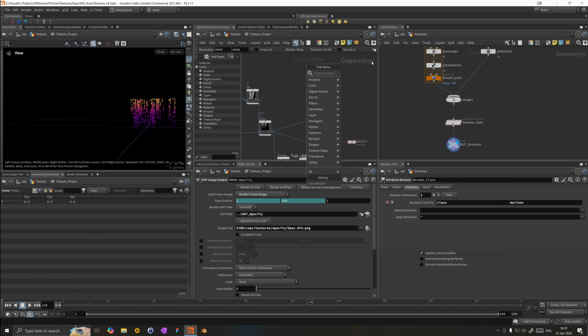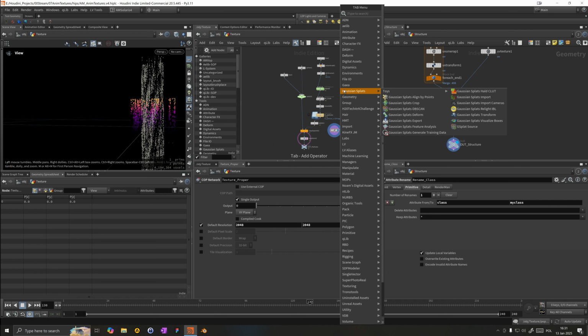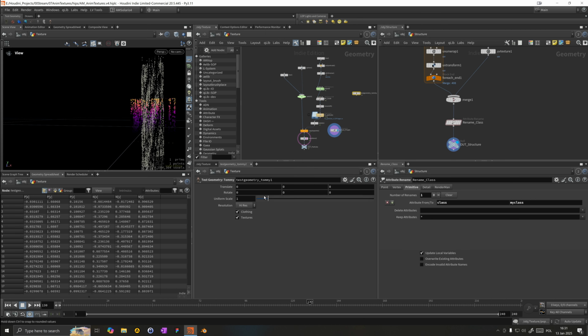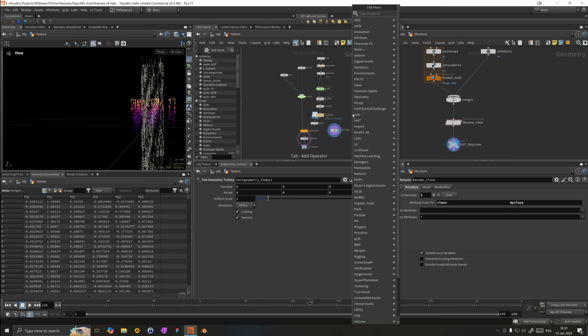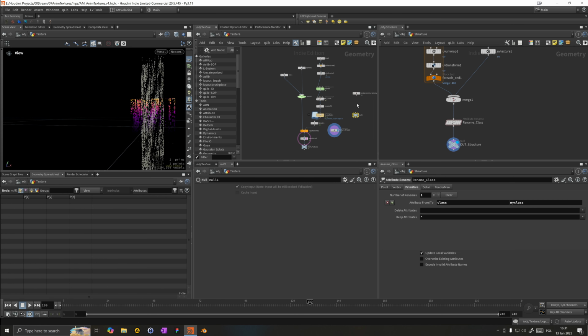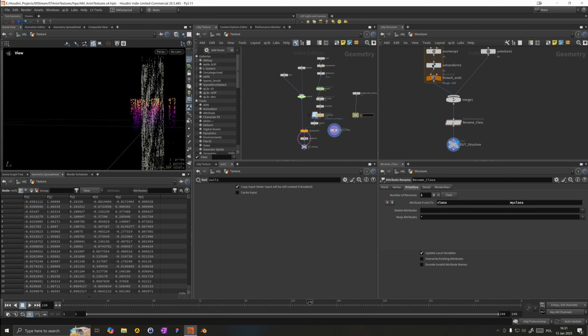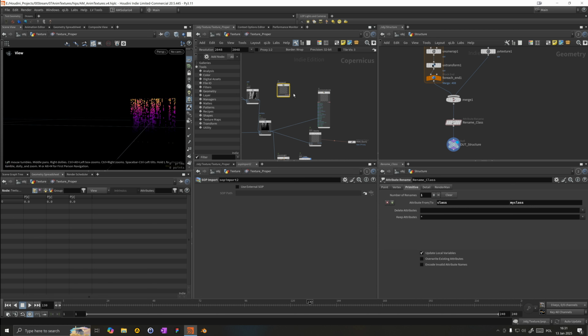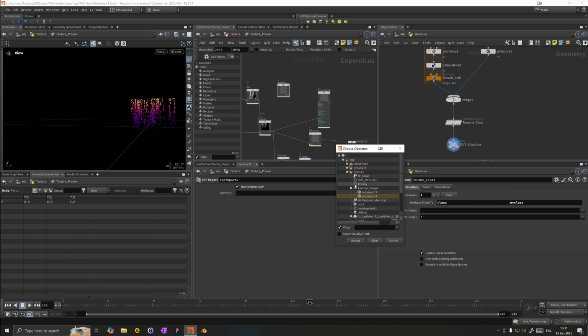And this texture would also, if I wanted to, for example, I will drop down Tommy here. I can do SOP import, use external SOP, and this can be Tommy.